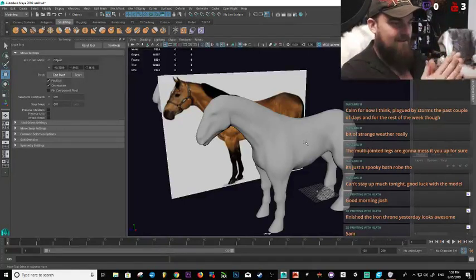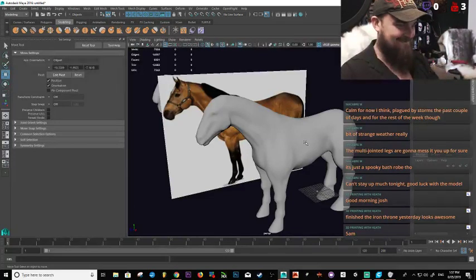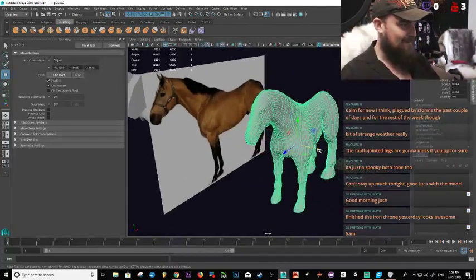Finished the Iron Throne yesterday, 5 a.m. Oh, I was on point, 5 a.m. Finished painting it. That'll look cool.